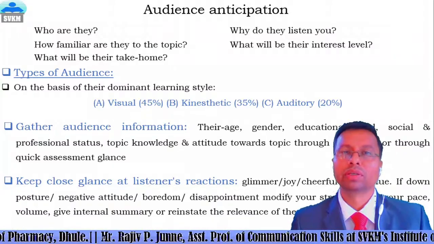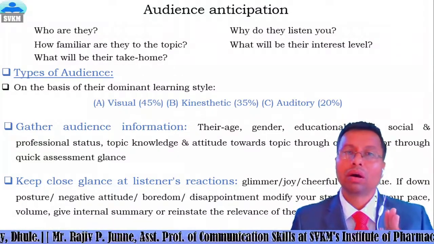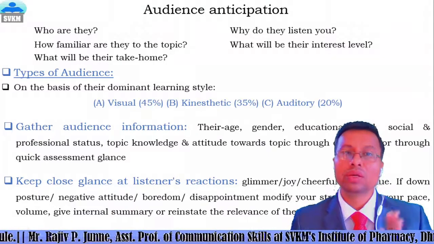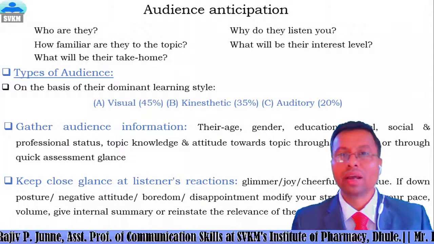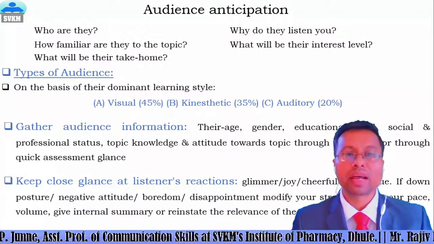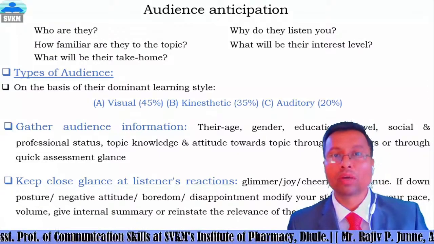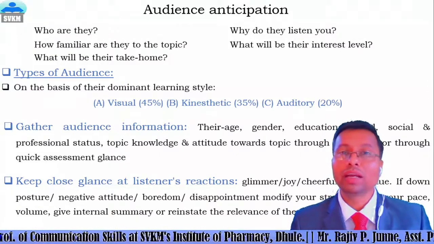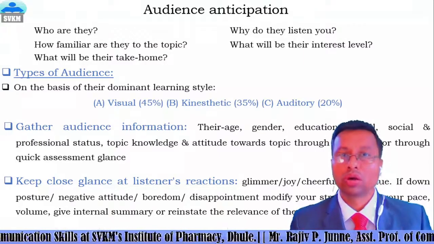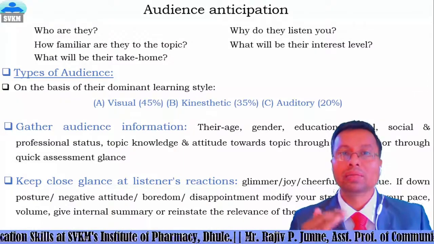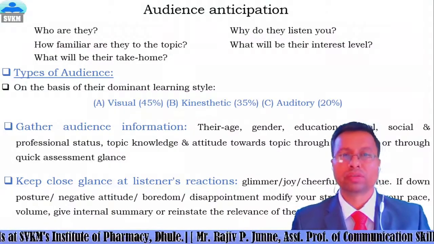Gather audience information. Friends, when you are talking about understanding audience profile, you have to gather information about the audience: their age, gender, educational level, social and professional status, topic knowledge, and their attitude towards your topic and towards you. You can get to know about your audience from the organizer, or sometimes by asking rhetorical questions at the beginning of your presentation.